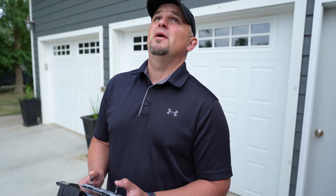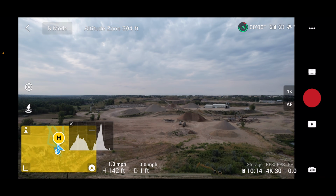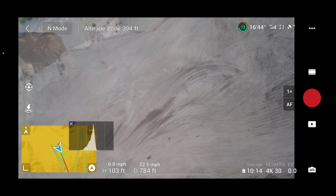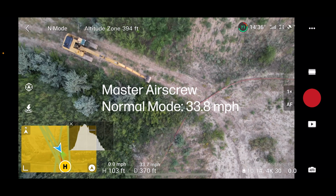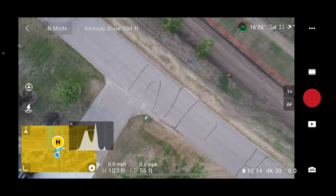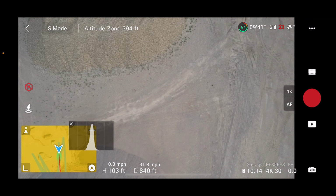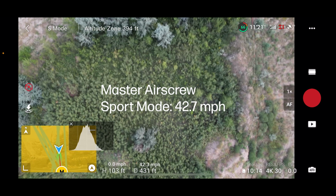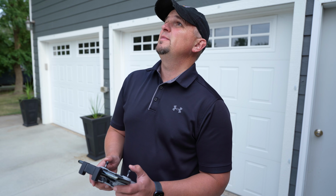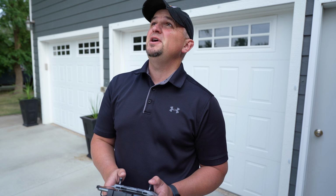.9 miles per hour. So let's go ahead and bring it down and put on the Master Airscrew. About 42.7 miles per hour. So let's put the final results of the speed test up on the screen here.